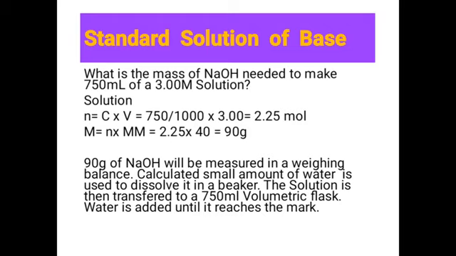You can add 700 ml of water to it. Then you stir together, and then you transfer to the volumetric flask. By the time you transfer to the volumetric flask, you are left with 50 ml. With 50 ml of water, you now add that 50 ml until it reaches the mark.